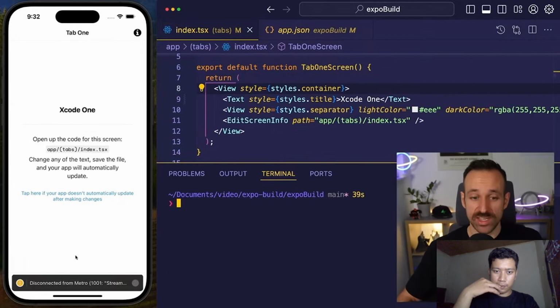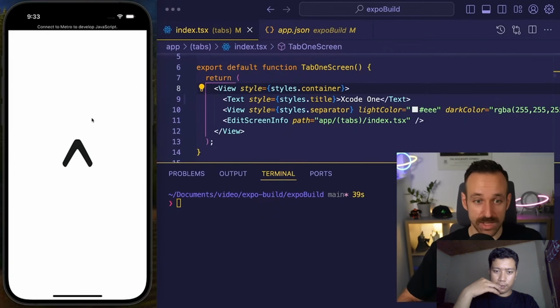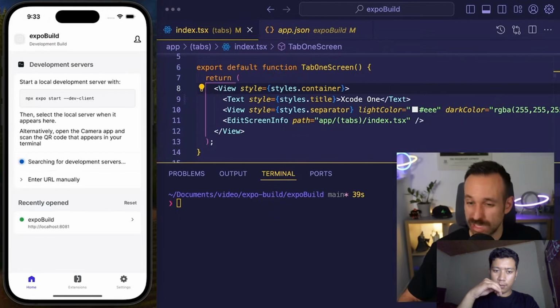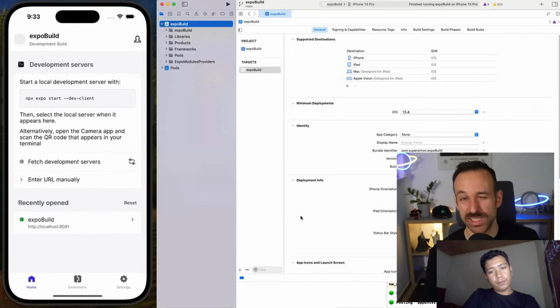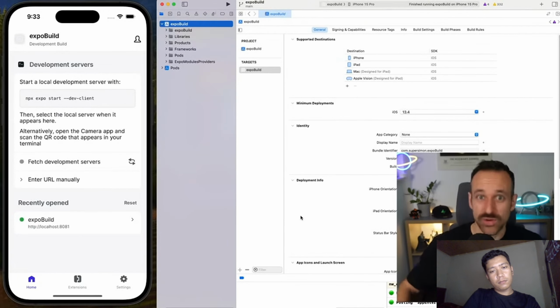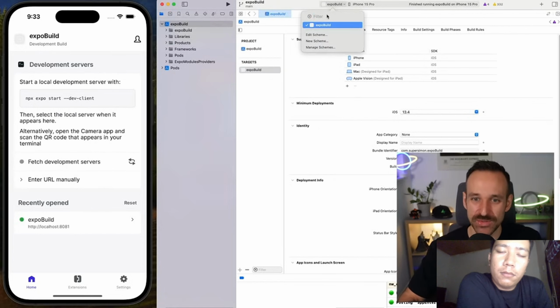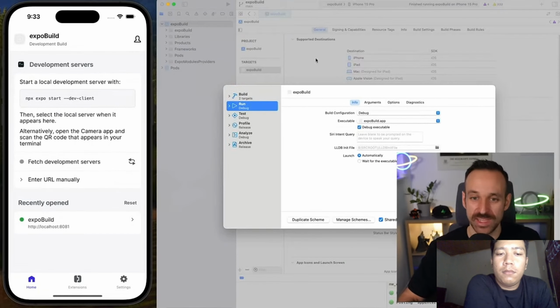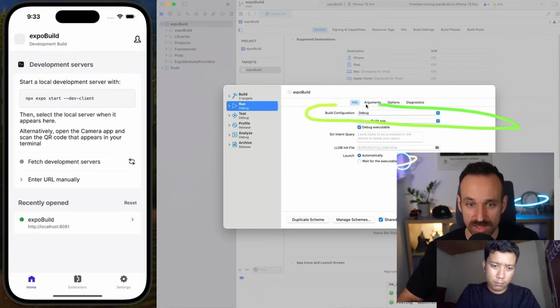But what if I kill this? What if I want to install this application on a device of a friend? I can't, because I deploy it and then I see this. It's not really what I want. So if you want, I think they called it previously a standalone application that I can just build on the iPhone of my wife, then I would have to go into Xcode, and now it gets a bit more challenging. So you have to edit your scheme, and you have to go check here the build configuration.